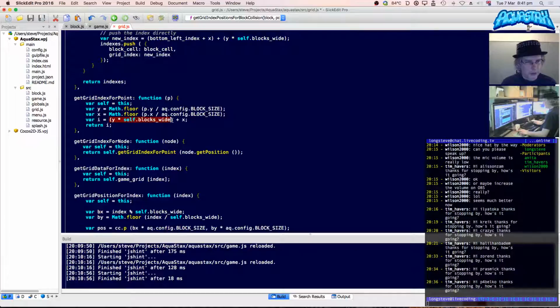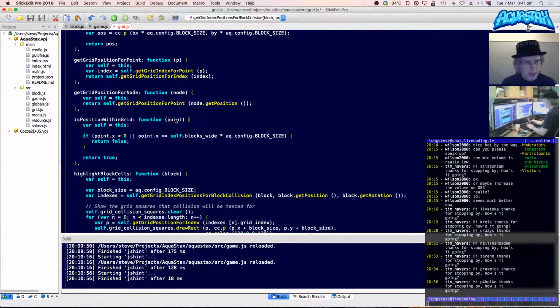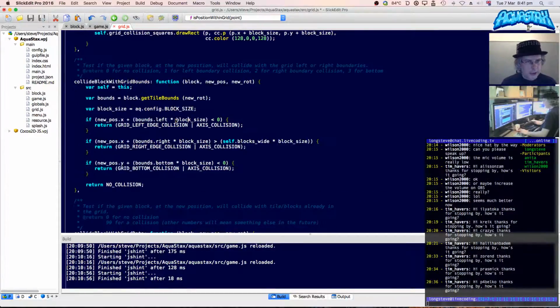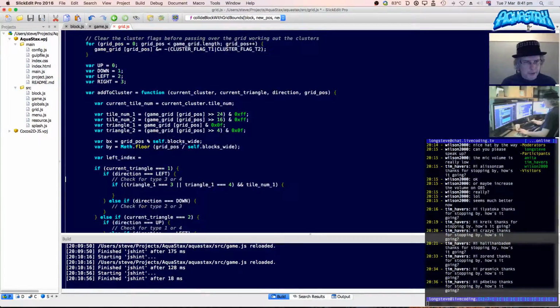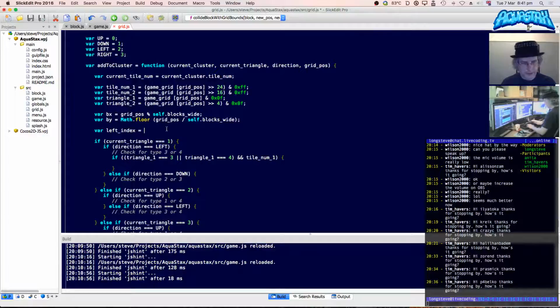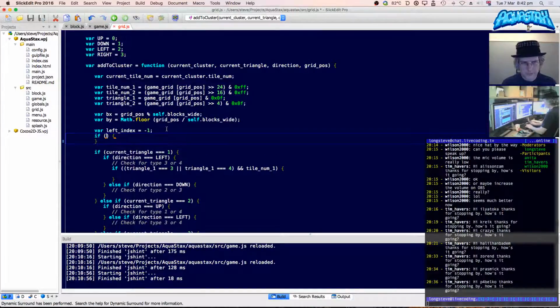It's just Y times blocks Y plus X, but the boundaries have to be checked for. So left index, let's see, set it to -1 if bx is greater than 0 and bx is less than self.blocks wide.